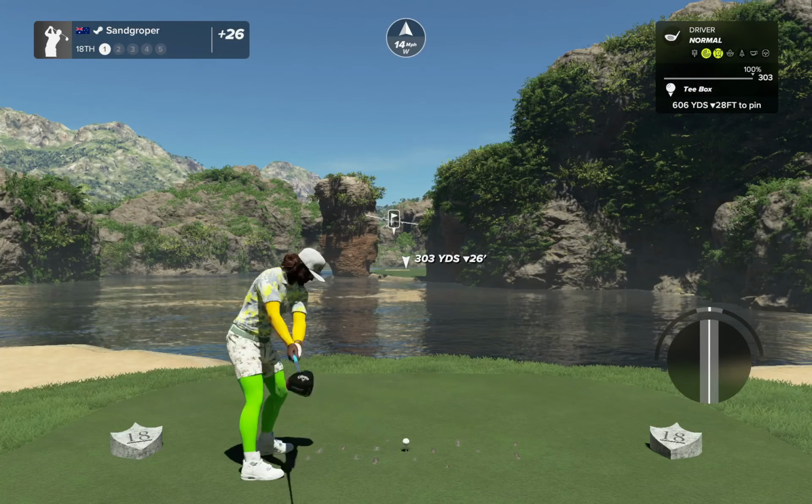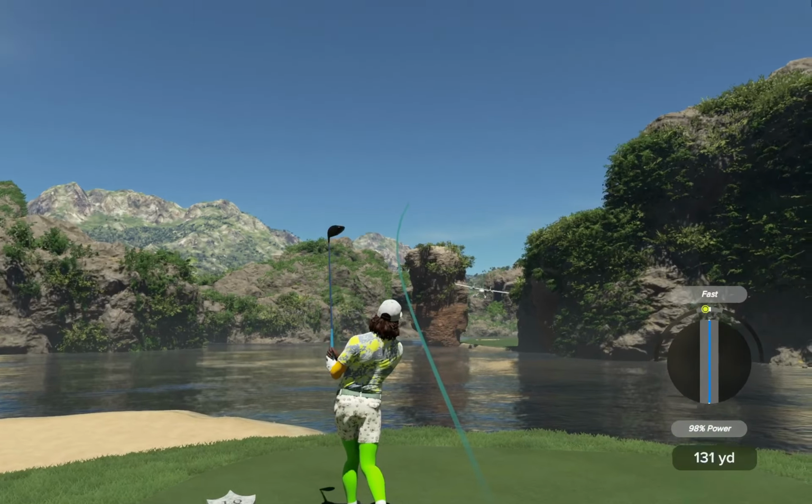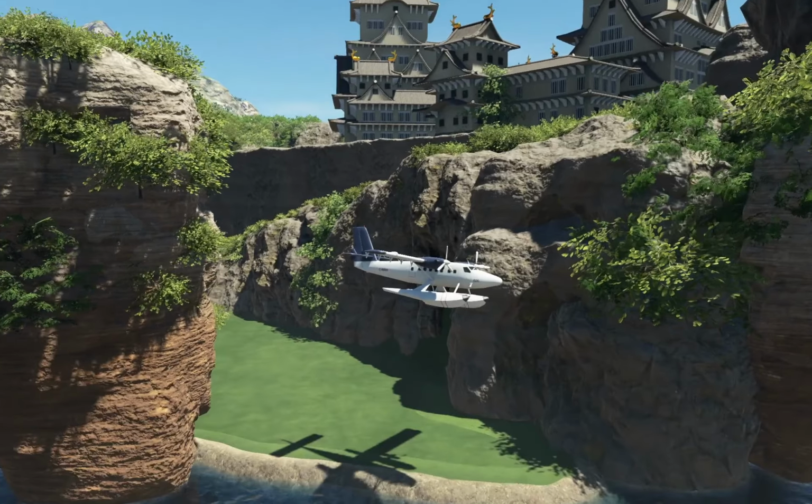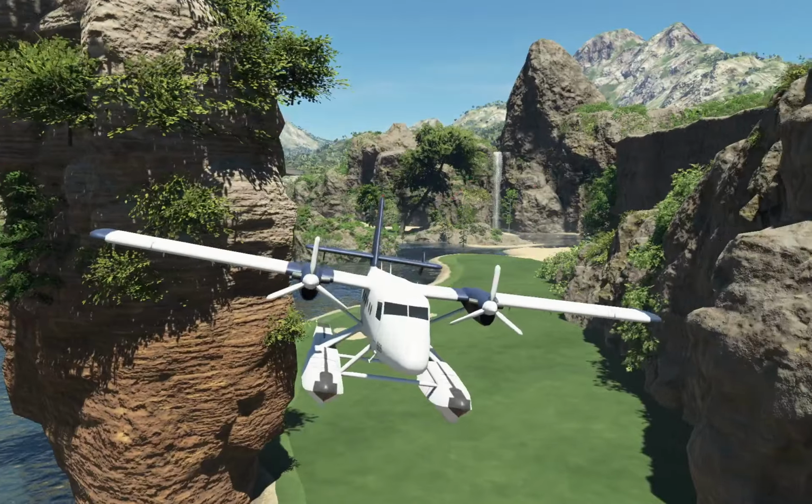We got a tailwind. And a flying plane. Oh, that's going to go close to hitting that rock. No, it's over. Fetched up in the branches here. Uh-oh. Oh, no. That's too bad. Second shot on the 18th. Look at that. That's stunning. Little water plane just between the mountain.